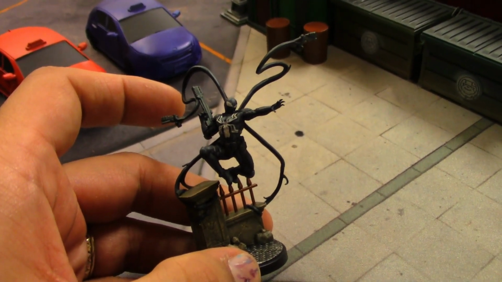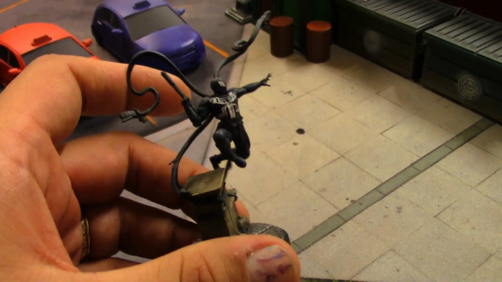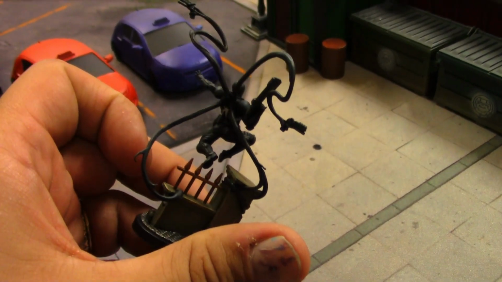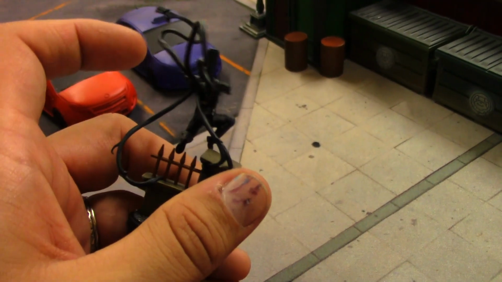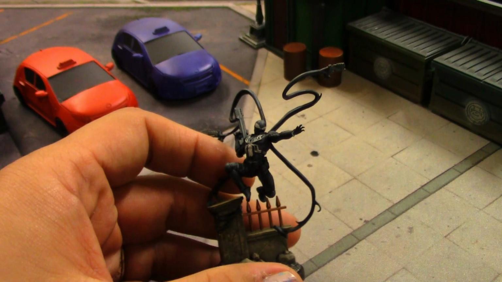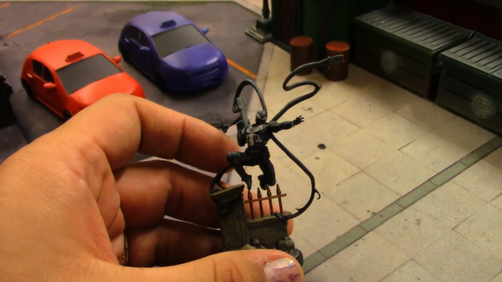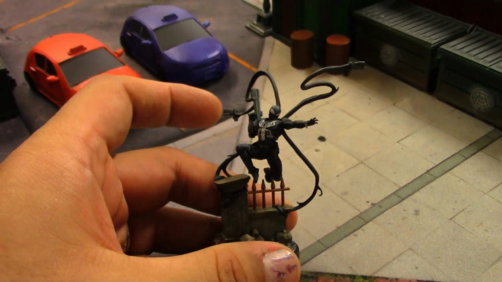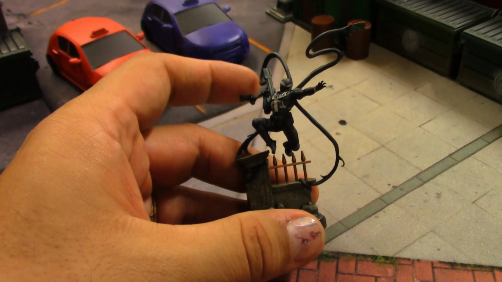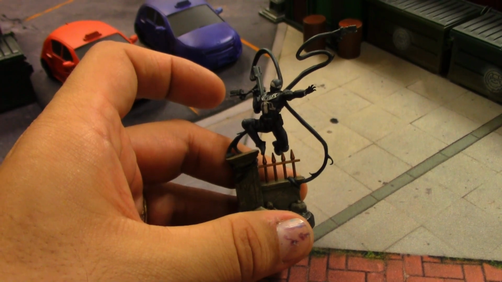And there's been some fantastic ones out there as well. But yeah, very, very easy to assemble as well. Not too many problems. Everything kind of slots in very nicely and easily. There's a little bit of give in the tendrils, but it's not to the same level as, say, Storm's lightning or there's another character I'm thinking of, but I can't think of them at the moment. Scarlet Witch. Yeah.